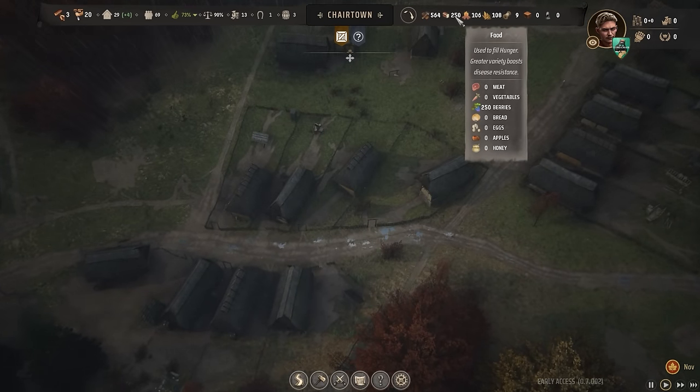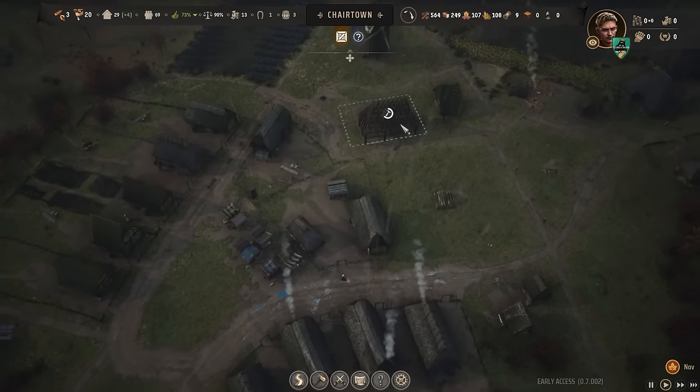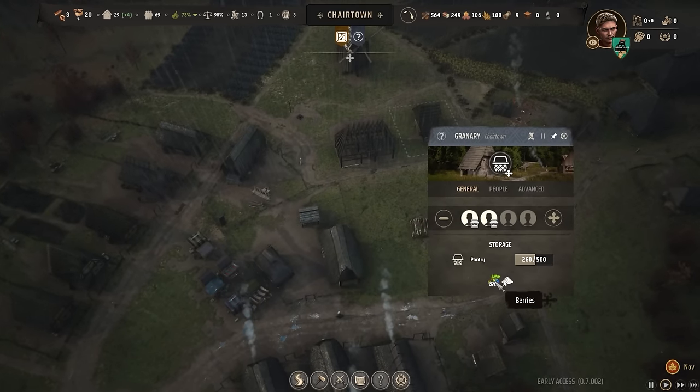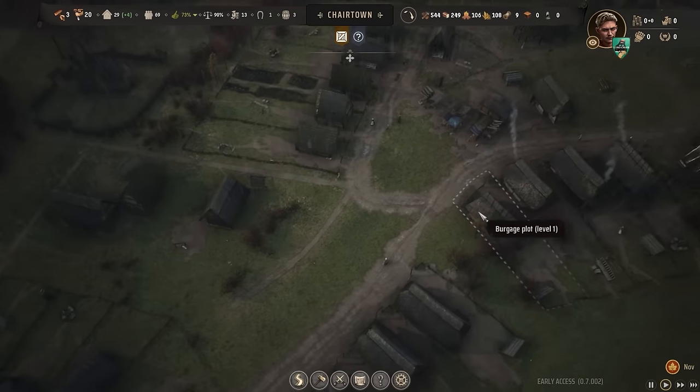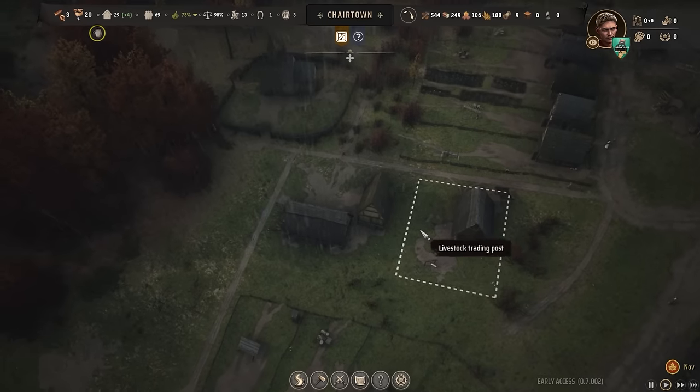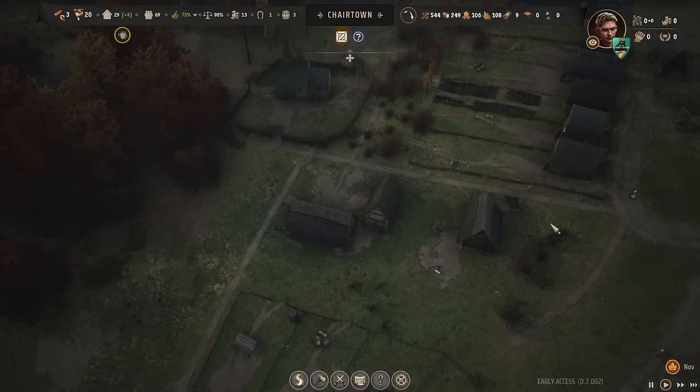So food-wise, we have a lot of berries. I believe we could have had even more berries by just having more space in the granary, right? Yeah. Dang it. Okay, I'm going to upgrade this one too. Need more space. With more people, we need more space. Okay. As you can see, regional wealth is going up a little.